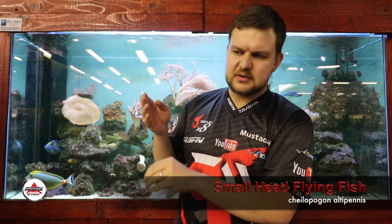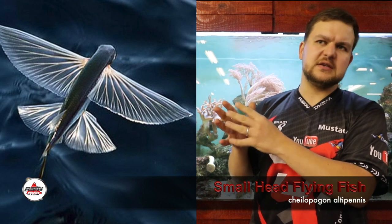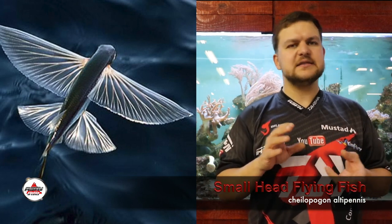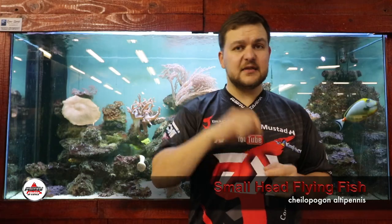Their gill rakers — so if you've ever opened or gutted a fish and gilled it, you'll see that cob and things like that sometimes have these little spikes that sit on their gill arches. You've got gill arches, gill plates, or gill filaments at least, and then the gill rakers sit in between. They're little spikes, and that actually keeps the gills open when there's not a lot of water, so it allows them to get more surface area. Secondary to that, they can also form a little net. A lot of your sardines, your clupeoids and things like that, use that for when they're filter feeding — they can open their mouth and swim, and instead of all the food just shooting through out the gills, the gill rakers actually form almost a bit of a net-type system to slow everything down and capture it into the mouth.